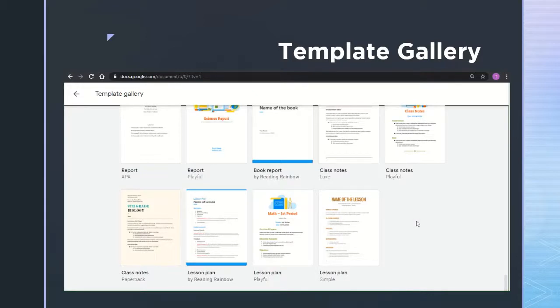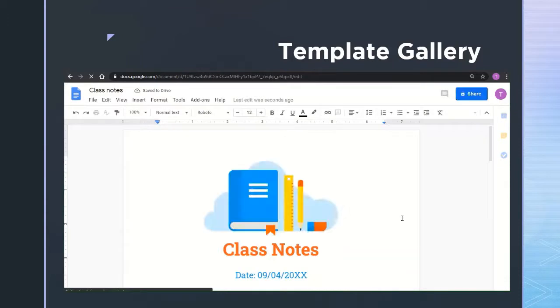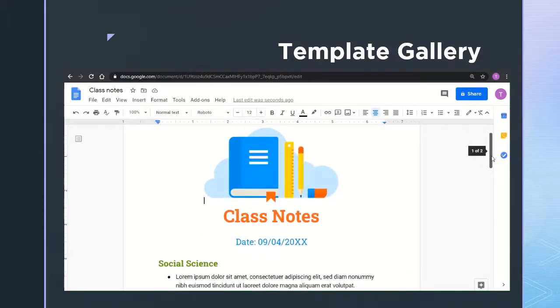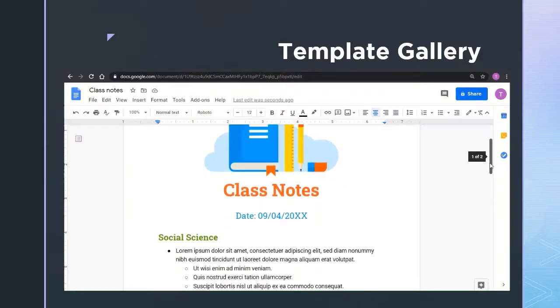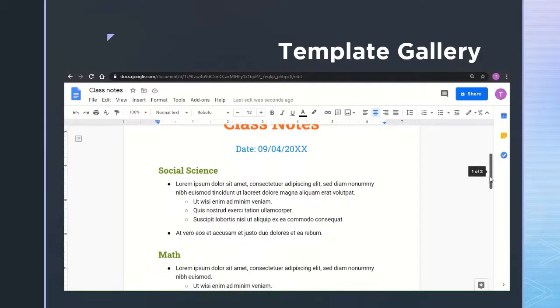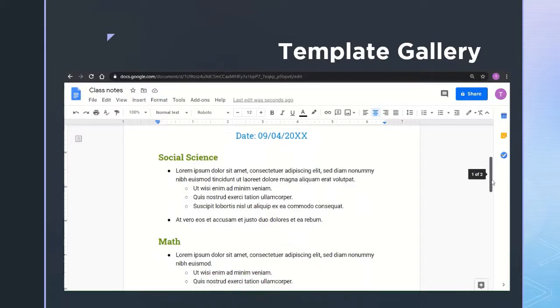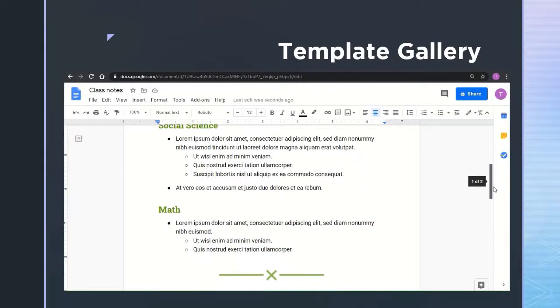So let's look at class notes. Click on it, and we have this nice little image, although it could be replaced if that's the preference. You put in the date, and then social science and the notes for that particular class.